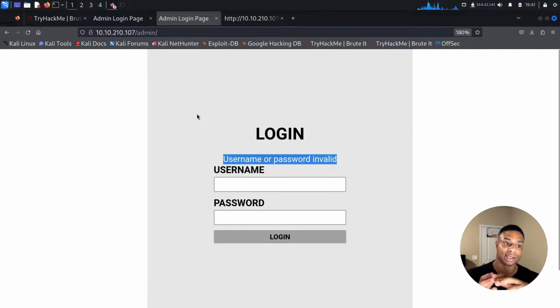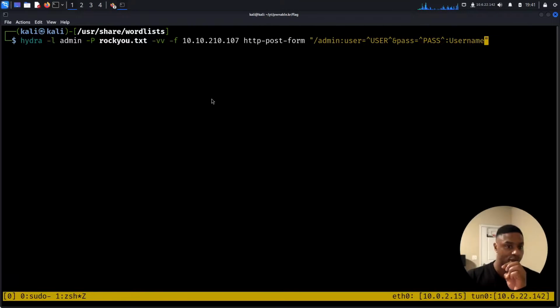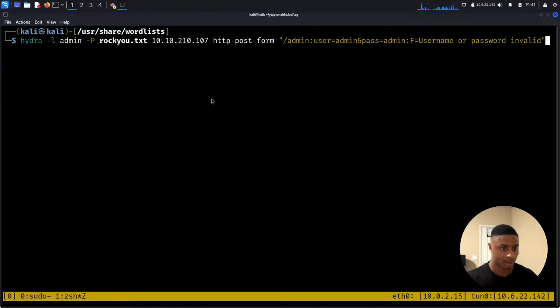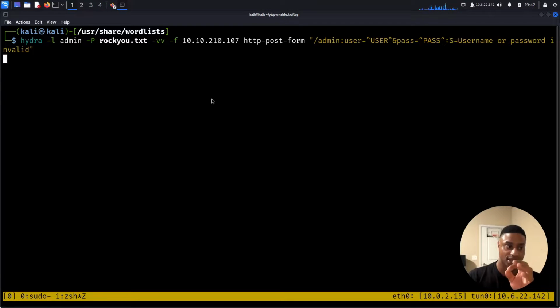And that's how Hydra will know the state normally looks like this. What am I trying to say? I'm trying to say when we get the correct password with Hydra, we won't be on this landing page. We're going to be redirected somewhere else. So we want to tell Hydra that. Before, I had the fail condition as F, but I think I want it to be S for the success condition.